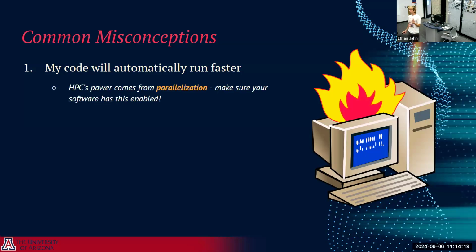Code needs to be configured to use the parallelization that comes from HPC. So again, think about that metaphor with the Jaguar versus the fleet of Dodge Chargers, right? It's not one highly advanced computer that you're putting your program on, it's a large number of computers. So in order to take advantage of that, you need to use what we call parallelization, being able to use multiple cores, multiple CPUs to run a single program.